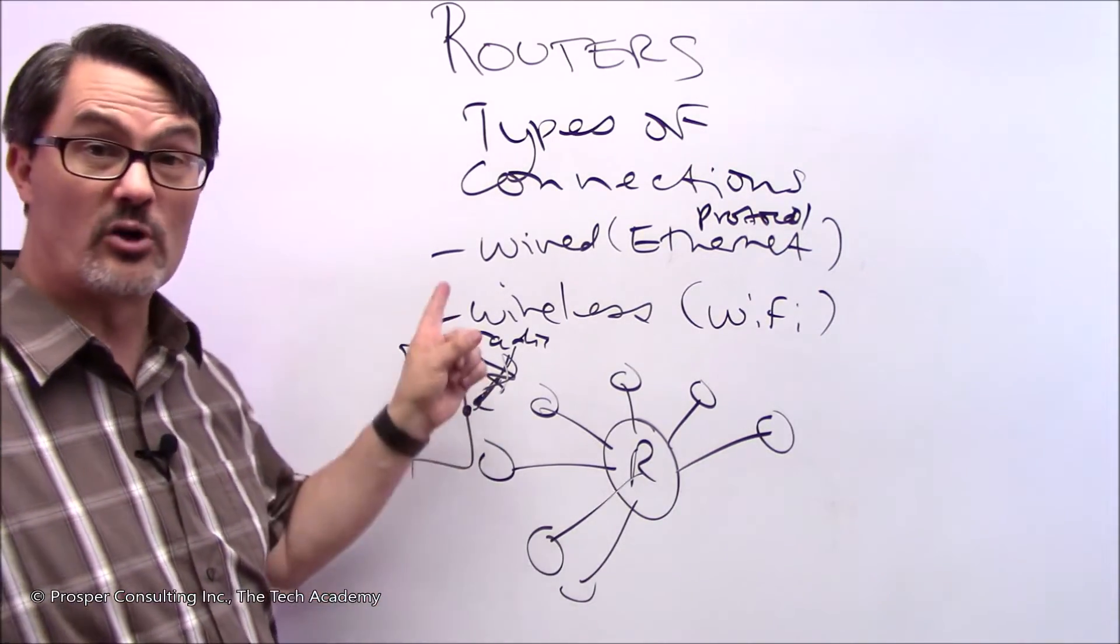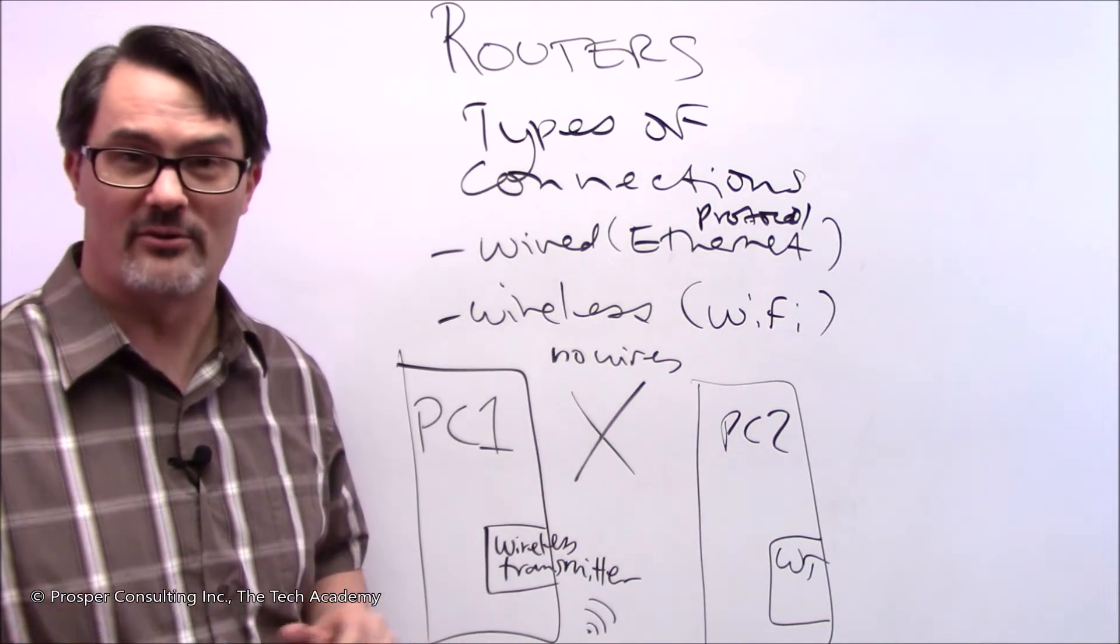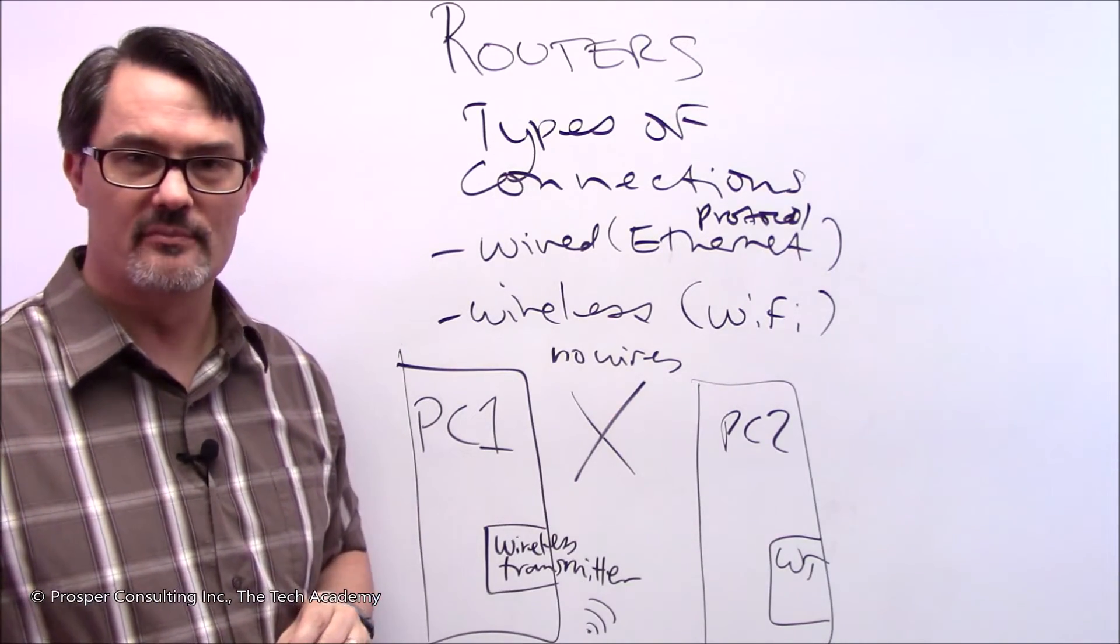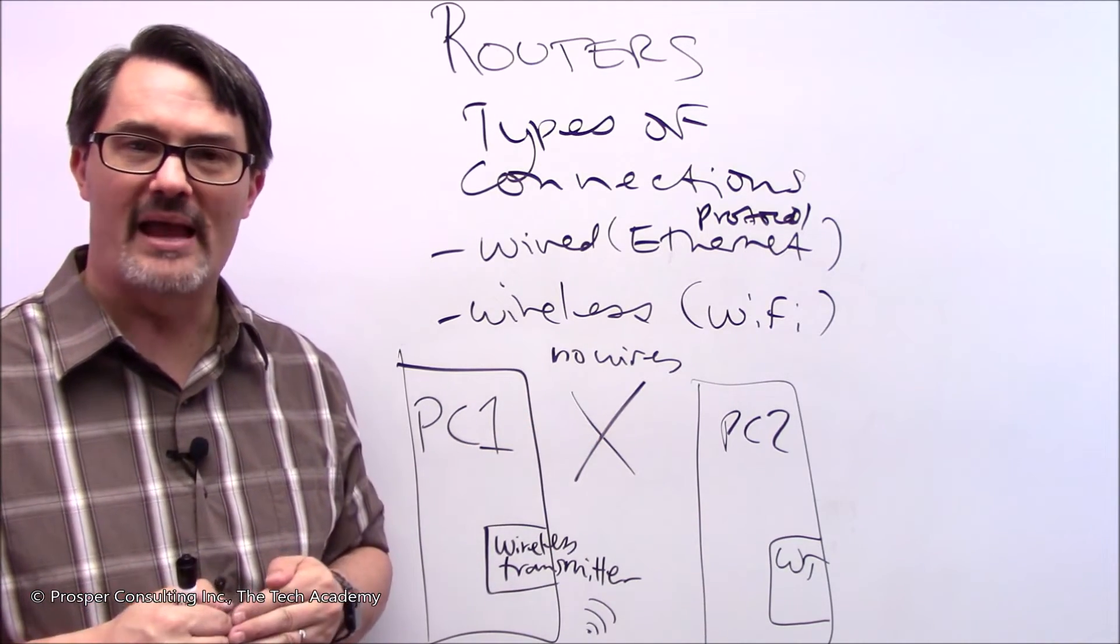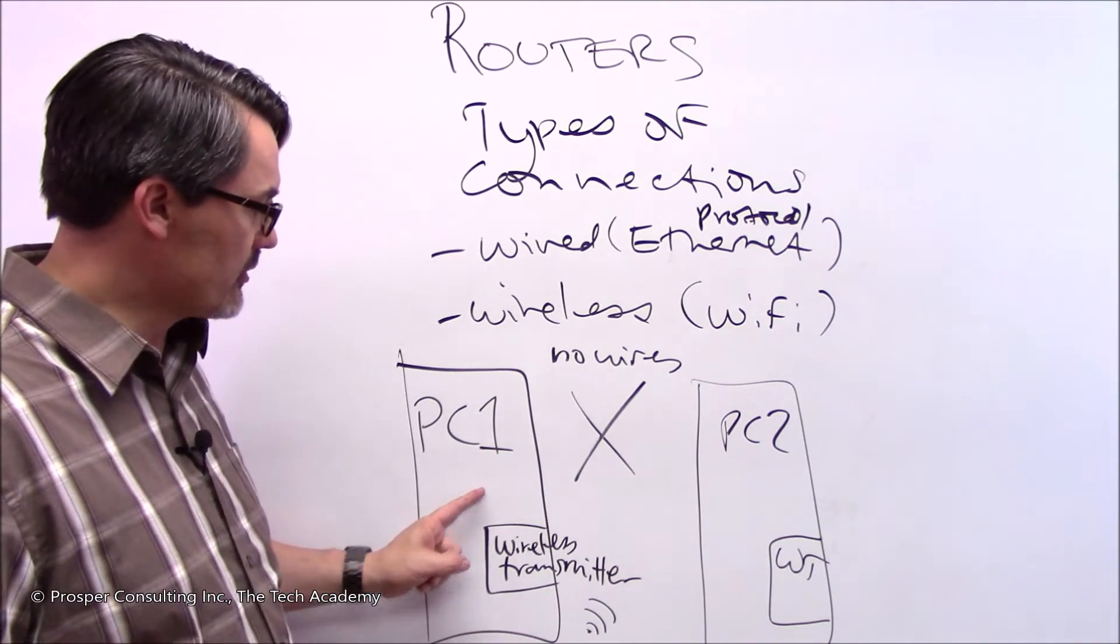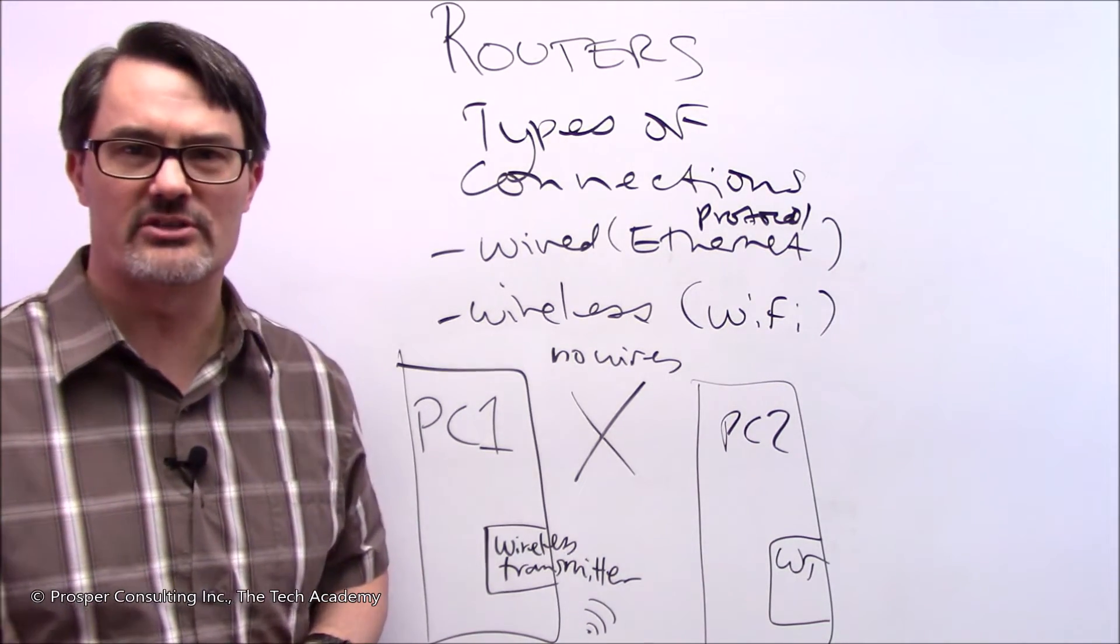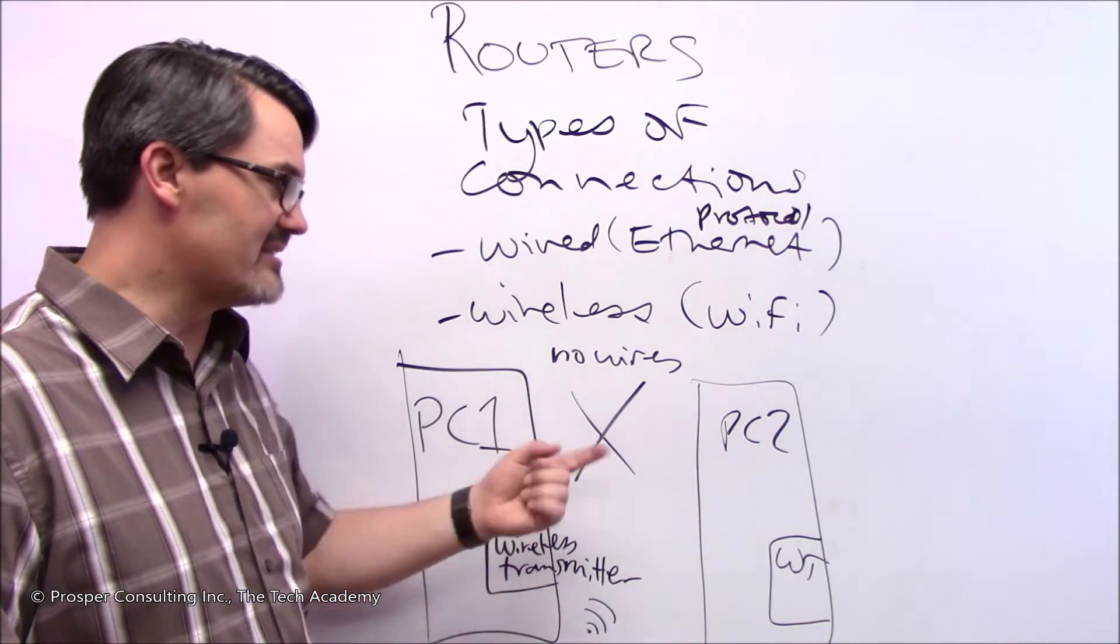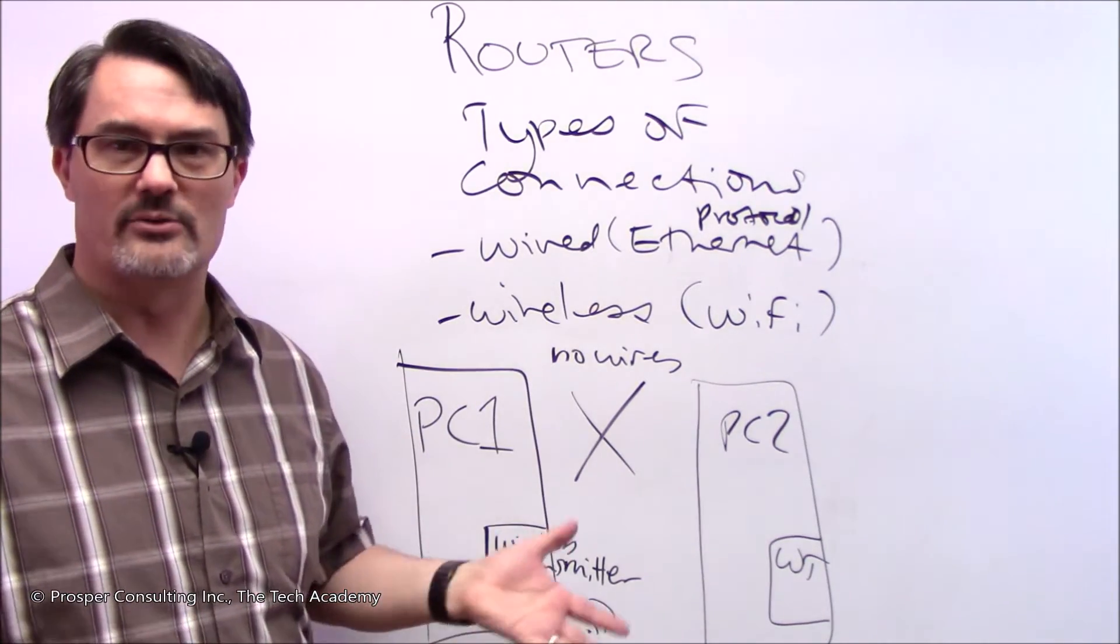Now, let's talk about what happens when you go wireless. Now, this is going to be really simplified, but let's look at what wireless is. Wireless is a connection where there's no wires connecting the computers involved, whether that connection happens to be to the router or directly to another computer. The connection itself is actually made through the air. How? Think of it this way. Inside each computer is a special component called a wireless transmitter. You can almost think of it as a tiny little radio station just for that computer. And it can receive data and it can send data. How? As electronic waves traveling through the air. Radio signals, if you will.